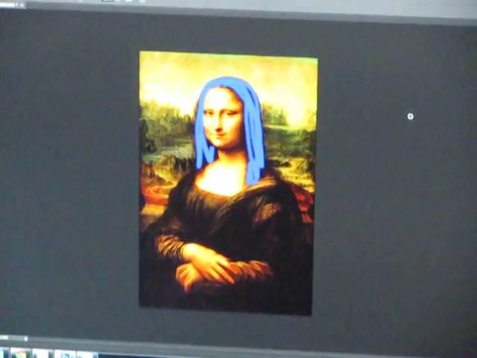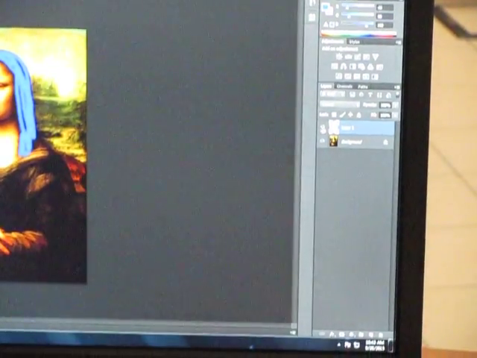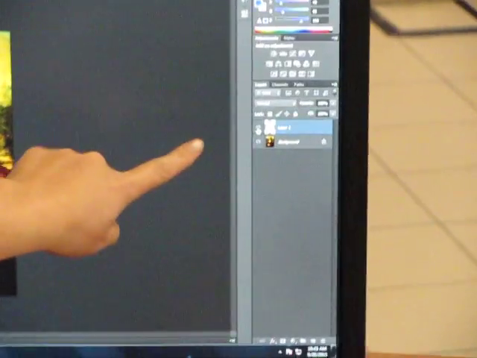Alright, they'll be very entertained just doing these simple things. And if I don't like it, there's a couple things I can do to delete it. Now first of all, this is a layer on top. There's an eyeball, which means I can see it. I can just turn it off so I can't see it. It's still there, but I just can't see it. So you can check to see what you've done and which layer it's on. And if I turn off that layer, all I see is my background layer. So I'm going to turn that back on.